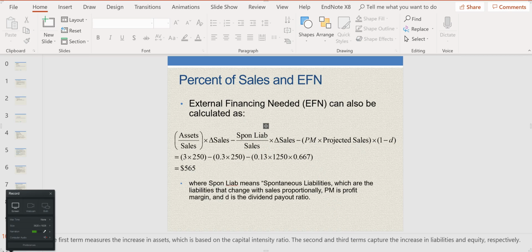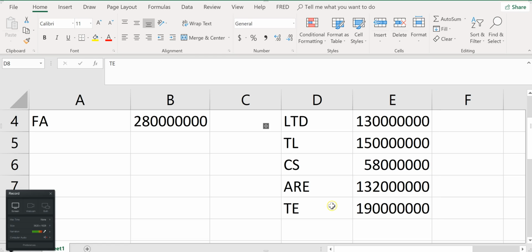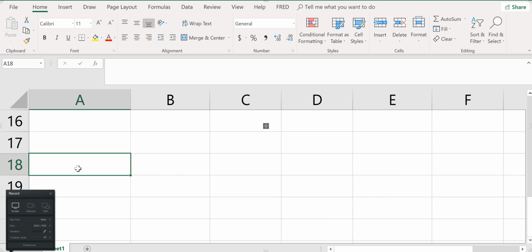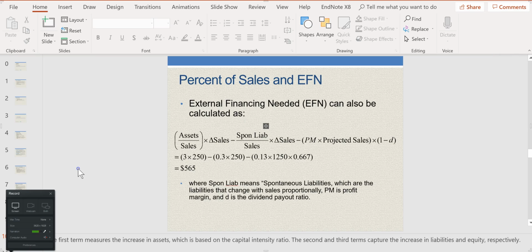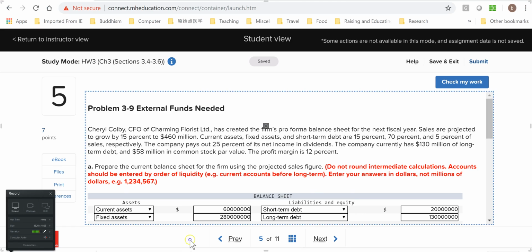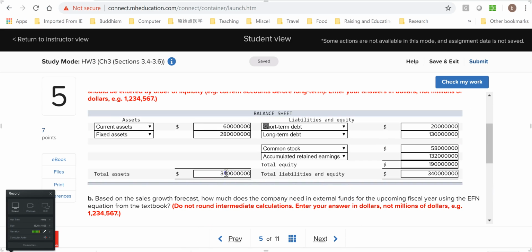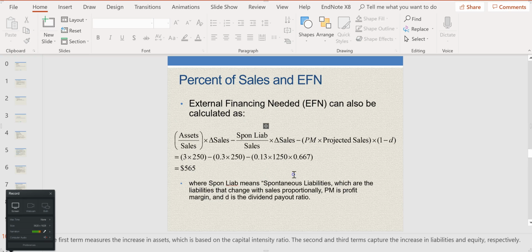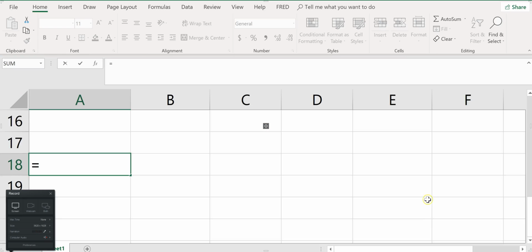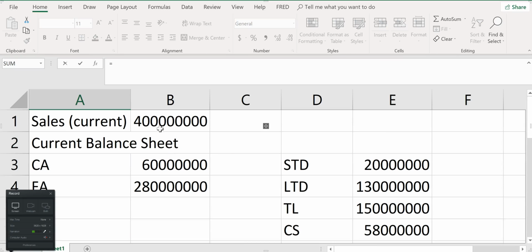So now let me put the numbers into Excel. So equals assets divided by sales. Assets, go back to the assets. That's $340 million divided by sales. Sales, going back to our calculation sheet, that's $40 million. Actually, $400 million.